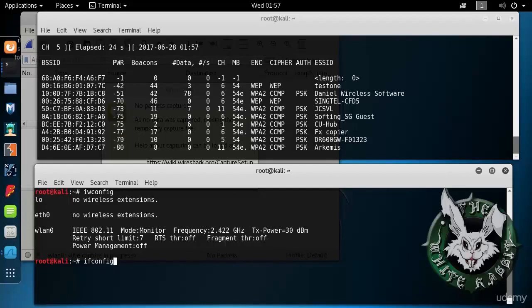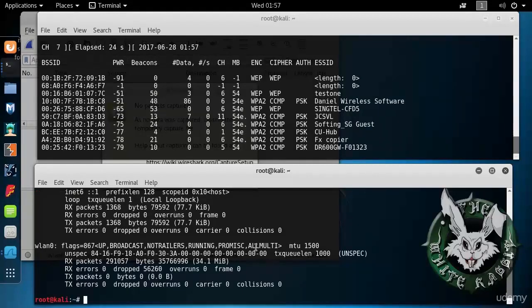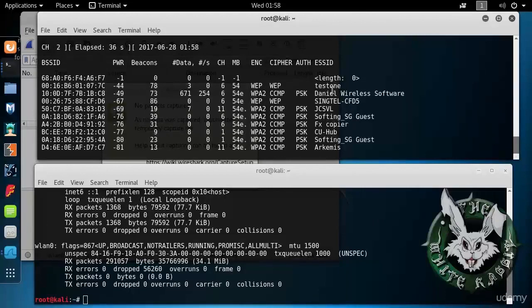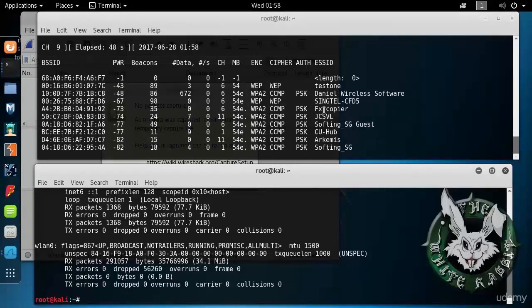That's why Wireshark complained. Now we look at ifconfig, and yes, it's there, it's up. In fact, when we look at airodump, we see that it's capturing data from various surrounding access points. So it's in monitor mode, capturing data from surrounding access points.